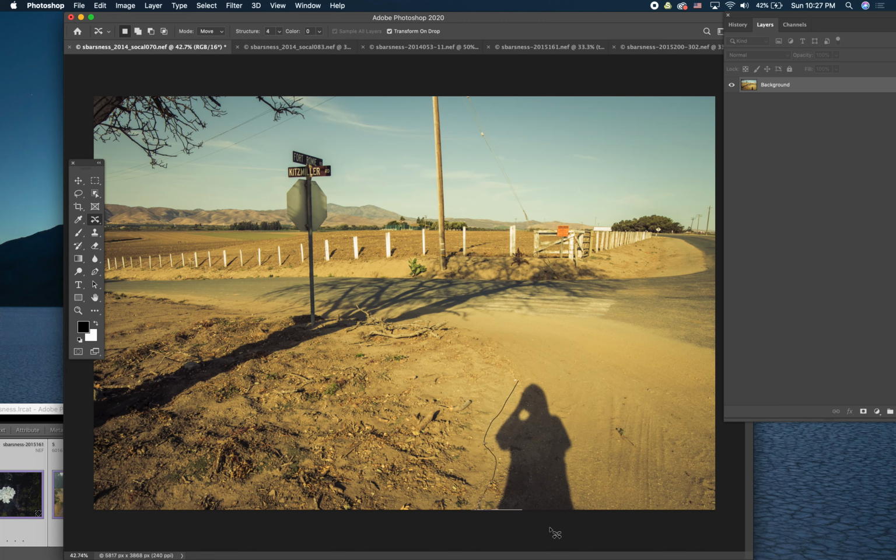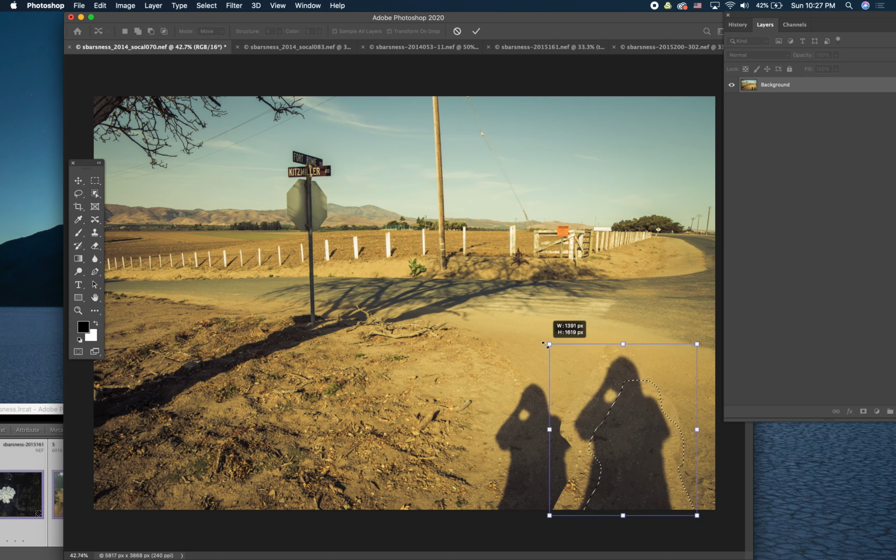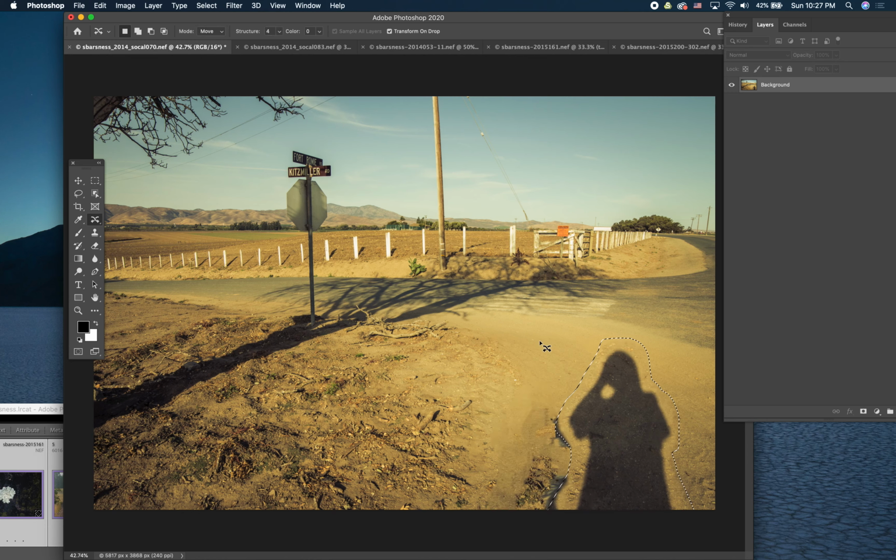I can go ahead and select this shadow, and we're going to move it over. And since we've got the transform on, we'll go ahead and make it a little bit bigger. That should be fun. And now you see that it actually had quite a bit of trouble if we take this off, with this sort of haloing and the color here. So a little bit of an issue.